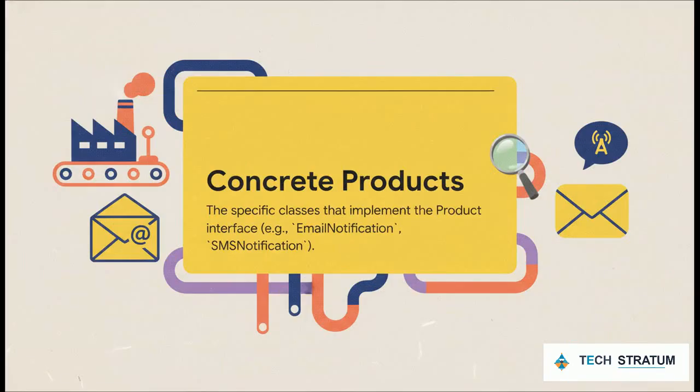Simple enough. Next, you've got your concrete products. These are the real deal. They're the actual specific classes that implement that product interface we just talked about. So this is your email notification class, your SMS notification class, and so on. You get the idea. These are the things we actually want to build.